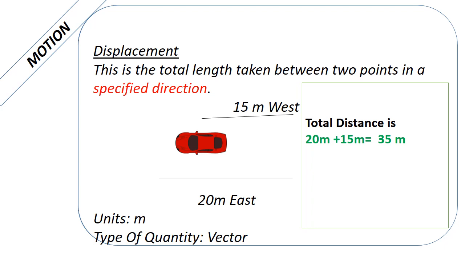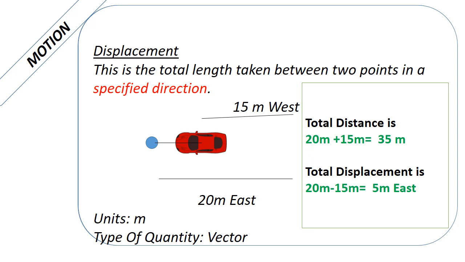What about displacement? Well, displacement cares about direction. So for us to state the displacement that was covered, we'll go back to where the car was. Initially the car was here. So we'll ask ourselves, how far is the car from here? This distance here might be 5 meters, because if it had gone east 20 meters, then coming back it had only covered 15 meters, which means the remaining distance for it to reach where it was before is just 5 meters. In short, it's just 20 minus 15. So that's our total displacement, 20 minus 15, which is equal to 5 meters east.